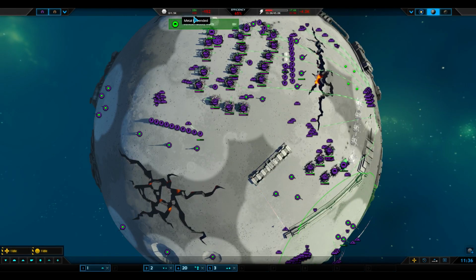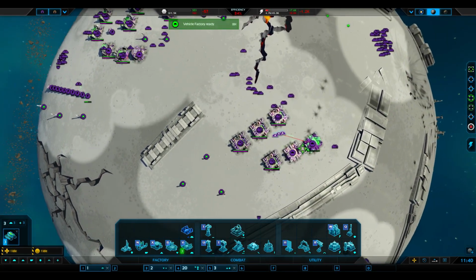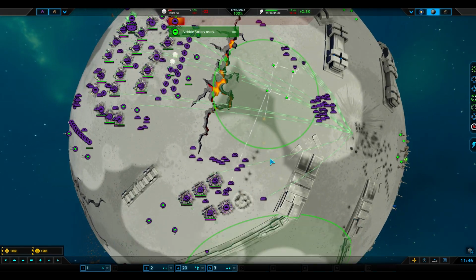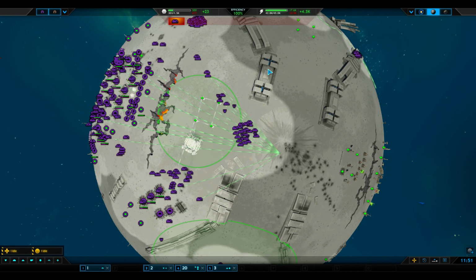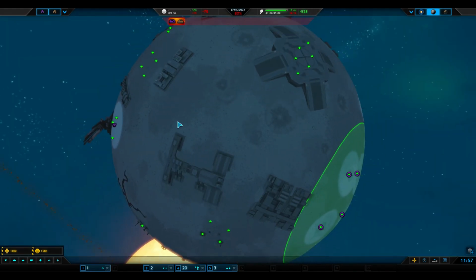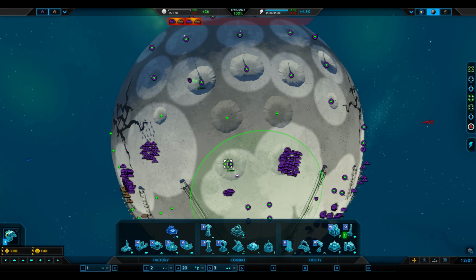Whoa, where's all of our metal going? Anyway, let's get some metal, because it looks like we need it. Did we build combat fabs? No, we didn't. I don't know why our metal just spiked like that. It's kind of weird. Let's build some more metal.